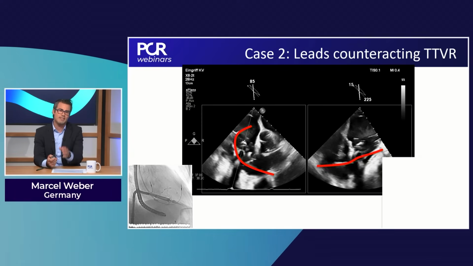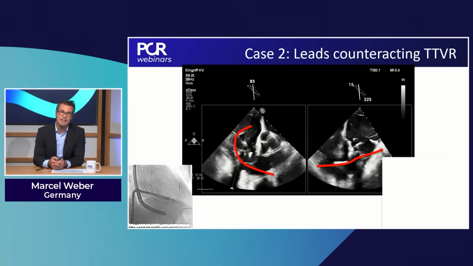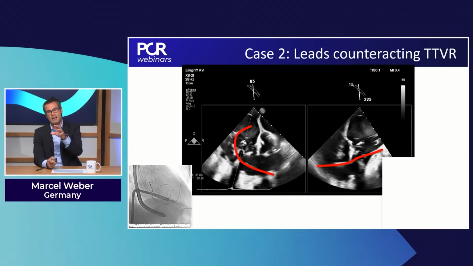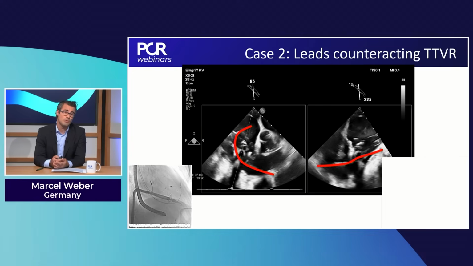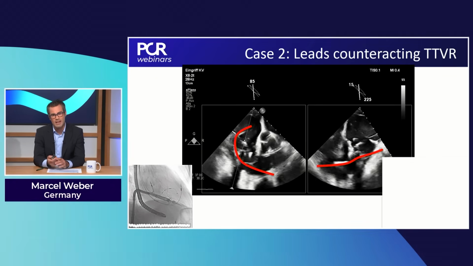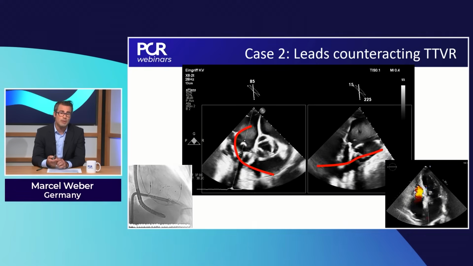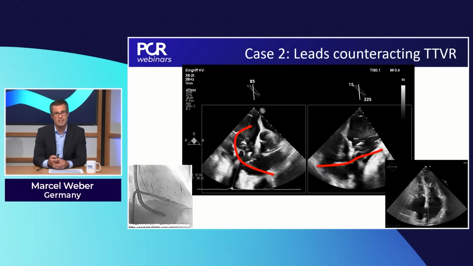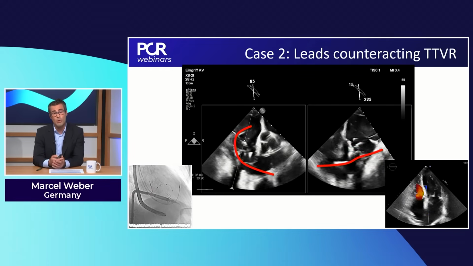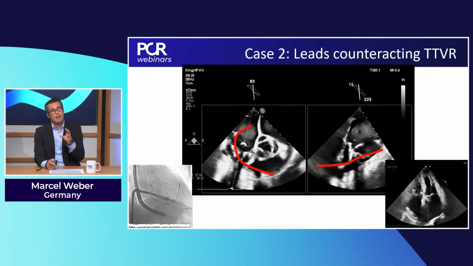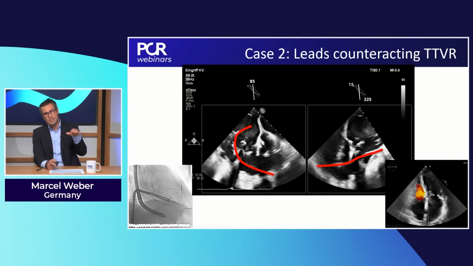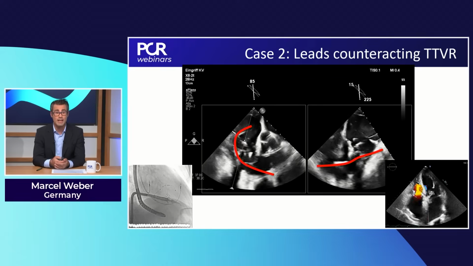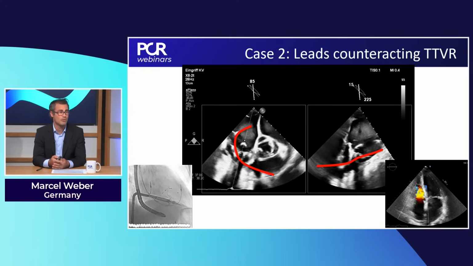I highlighted the lead curves in red. You can imagine that we couldn't get deeper, and the lead was just in the middle, so we couldn't bring it lateral or septal, and so we had to bring the prosthesis out into the right atrium, and then go for conversion on the table, and the patient got a tricuspid valve replacement. This is the result one month later in the right bottom image, transthoracic echo. It was a very good result, but of course we learned our lesson that these leads, if they are under tension and go just across the valve, cause problems, and we couldn't get out again. So this special case was unsuccessful, but I think it's important also to show those cases.